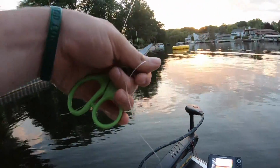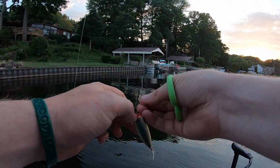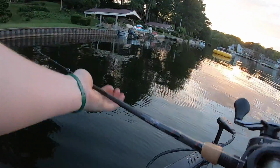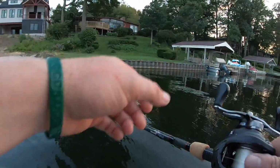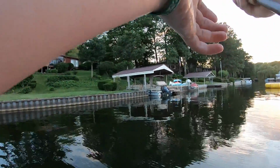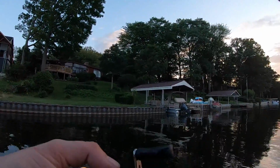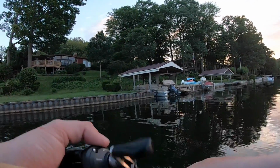And yeah, that was keeper number 7. Nice solid smallmouth. I can't believe it. I literally just looked down and I was like, oh, the camera's off. God bless it. That was so cool. I wish you guys got to see that. Didn't they miss out? It was crazy, dude. He had it choked. It was down his throat. Just throwing this popper off this break wall. First pop and she just went poof, slurped it up. Oh, I can't believe it. I'm so sorry, guys. I can't believe I wasn't recording.